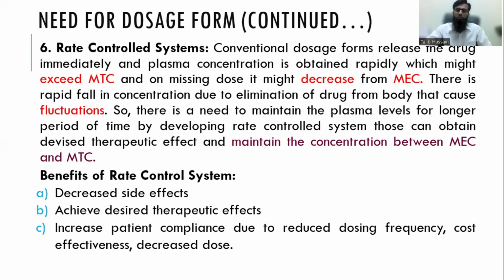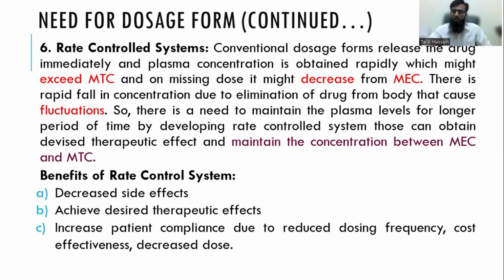The rate control system will be delivering the drug at a controlled rate. They will be dissolving and releasing the drug from the delivery system at some delayed rates, at some controlled rates, at some sustained rates, so that the delivery device allows the active drug to be absorbed at a specific, small concentration, to make it therapeutically available within the therapeutic concentration.